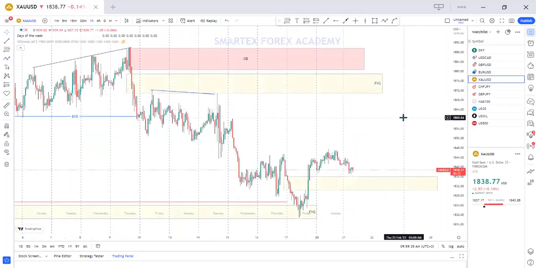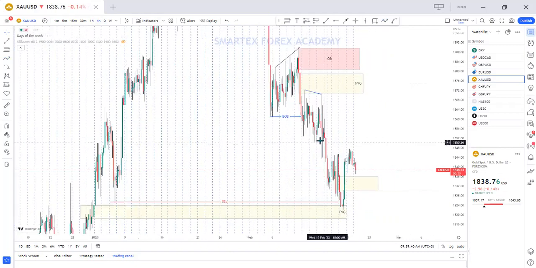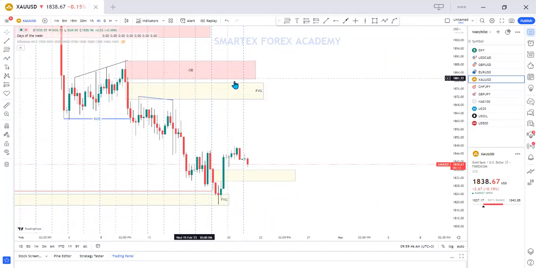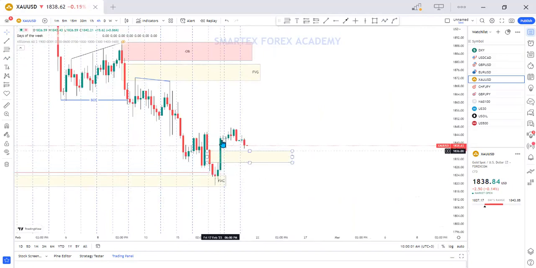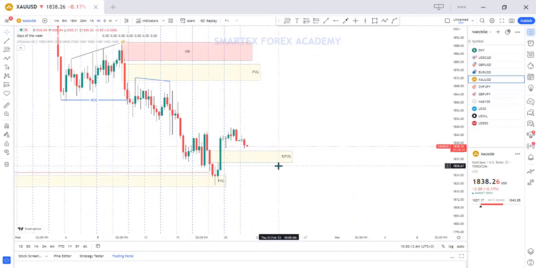So let's see, gold. Gold is still giving me a headache. Still doesn't look beautiful. Since it never came back here, I've never been able to take this trade on the same, but it's okay. So we have traded the phantom here, and also tapped into this fair value gap on the 5 time frame after sweeping this liquidity. Then we had this shift up, marking the previous fair value gap, which is this. That is our previous fair value gap in 4-hour time frame.